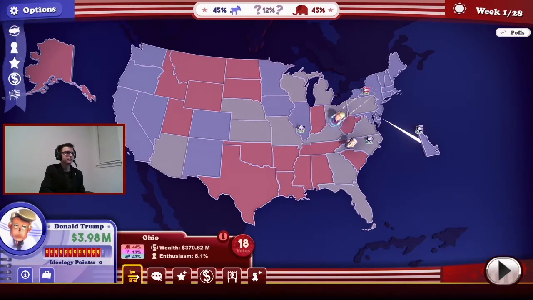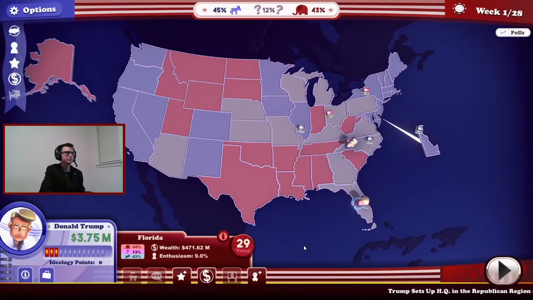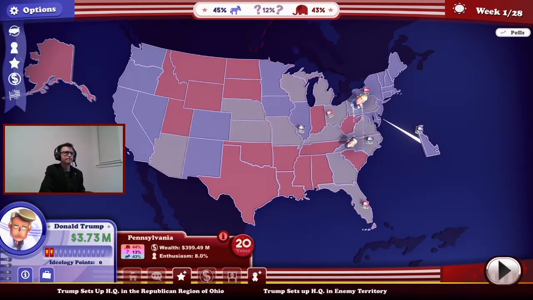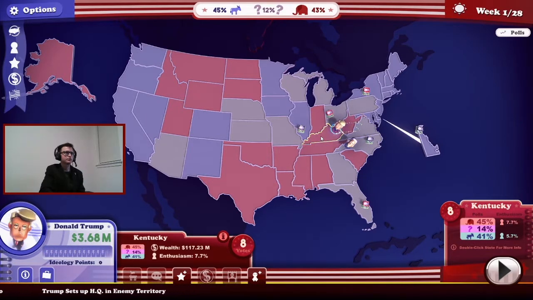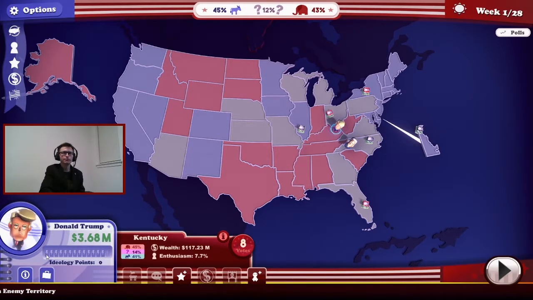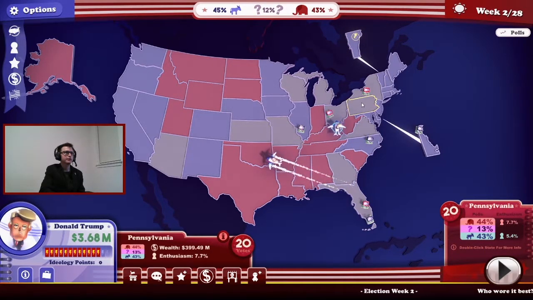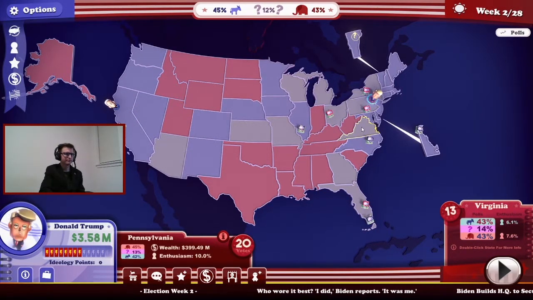We're going to go to Ohio and build a headquarters. Florida, build a headquarters. Fly around to a few others just to get some enthusiasm. And now my action points, the lightning bolts, are gone for this turn. So next week, there's a random event there if I went there. I'm going to build some more headquarters to increase enthusiasm.